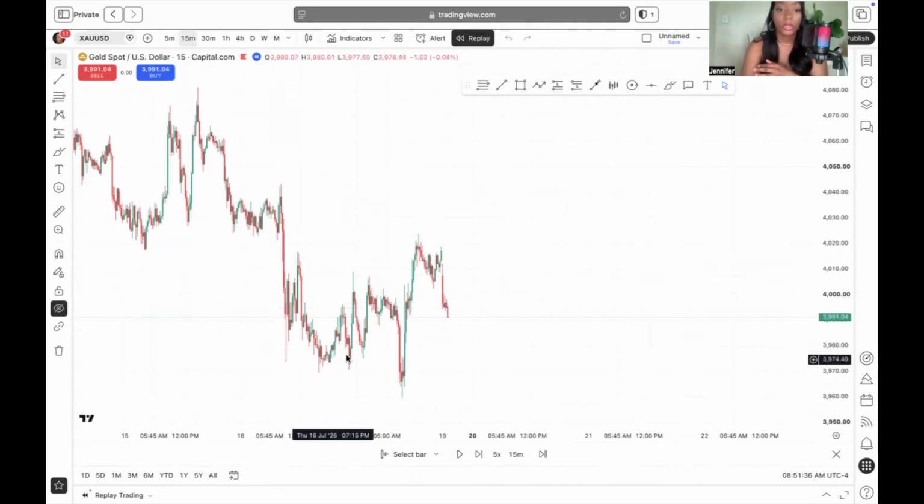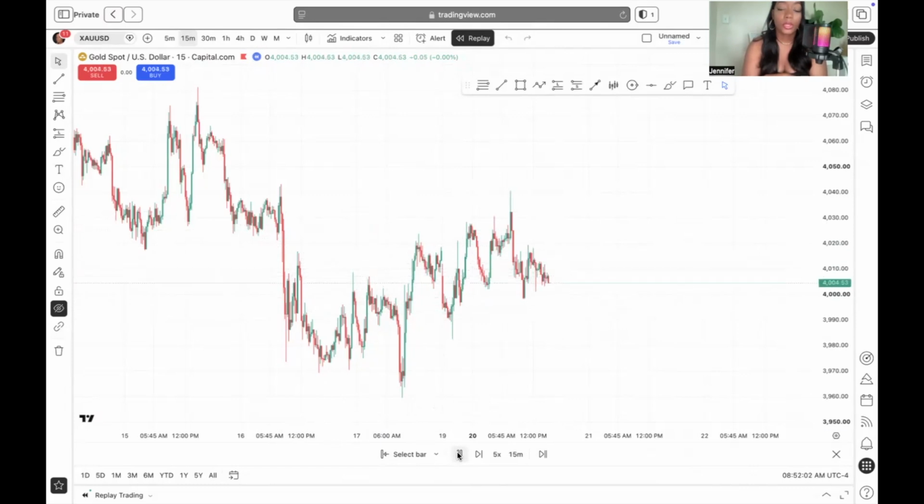So it was from here to here. I tilted it out a little bit more. So like here to here, bouncing off of this area. And we continue to bounce in this area. We're going to get a break above this level here, like this area. Okay, break, retest, entry, buy.